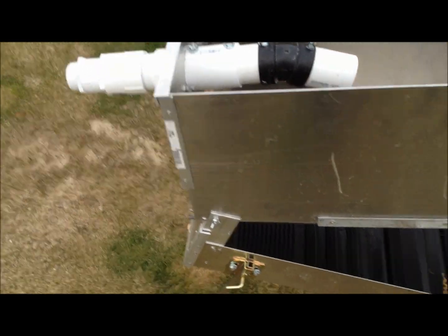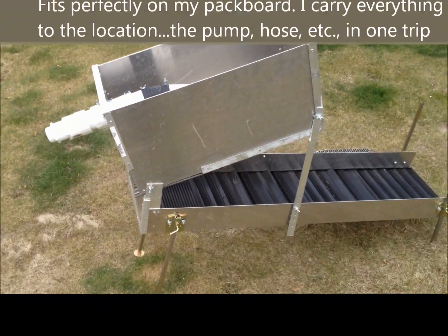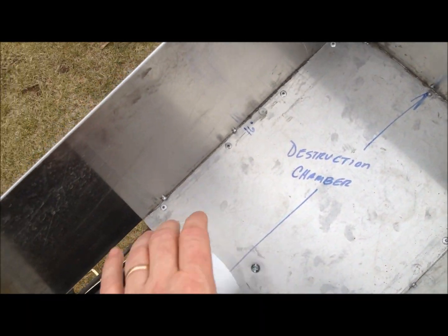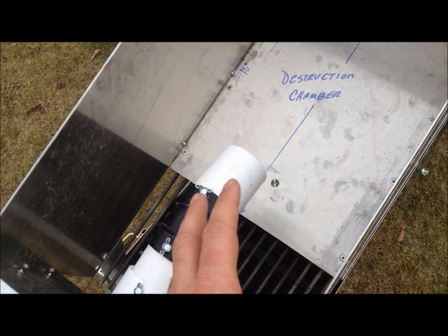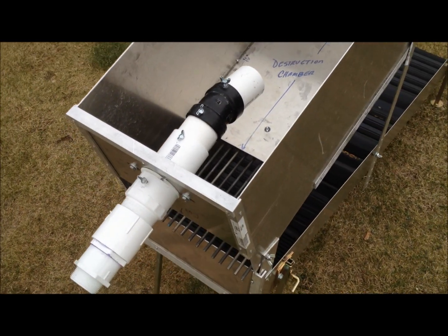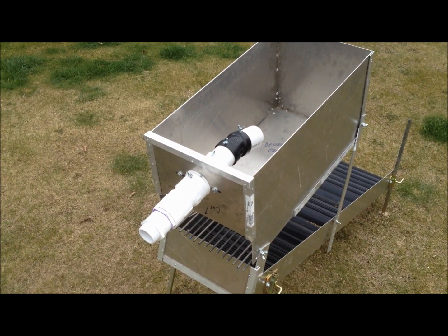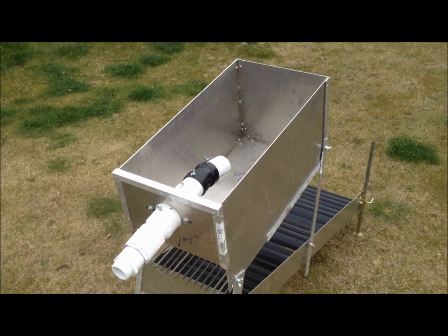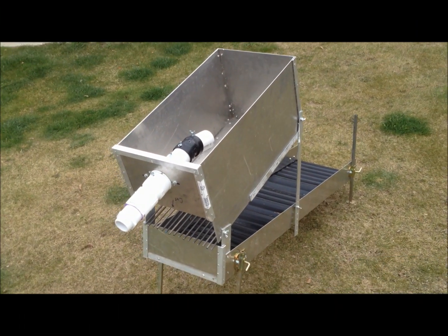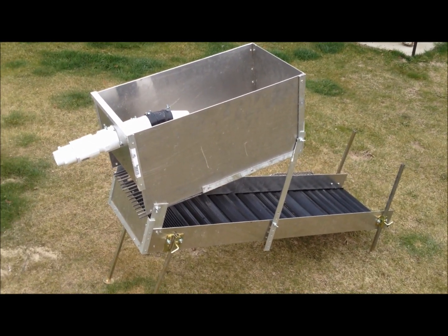I built this so that everything can come apart. The top fits down inside the bed itself, and I built it so that I could put it on my backpack — a five-gallon bucket fits right in the devastation chamber and I can take everything apart, the legs and everything, and put it in the bucket. I can also put inside the bucket the hoses that go to it. You can pretty much put everything you need, disassemble it, put it on a backpack, and carry it in — because I usually pack in to my claim and other places that are off the road. This is about 50 pounds and I just pack it in.